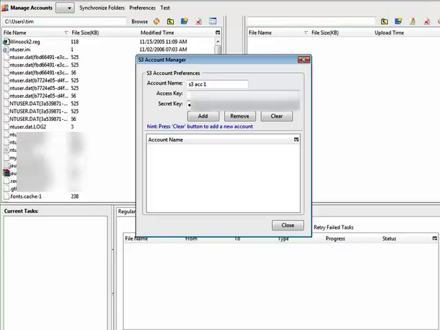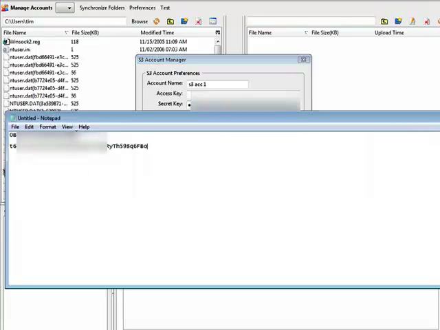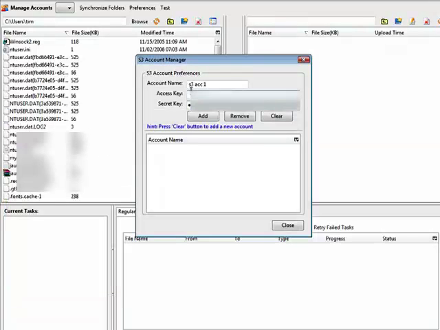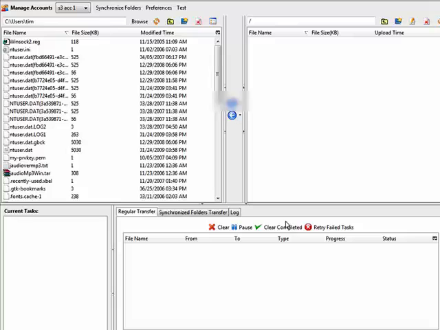And paste your access key in here. Click Add. Okay, so now you have S3 Account 1. Close that, and here we are, S3 Account 1.